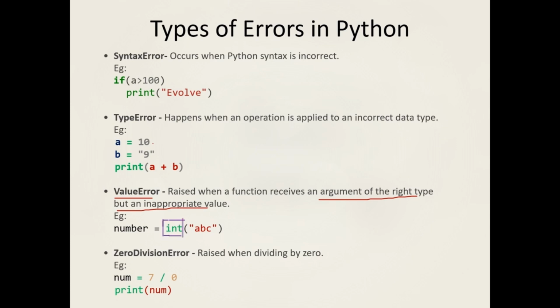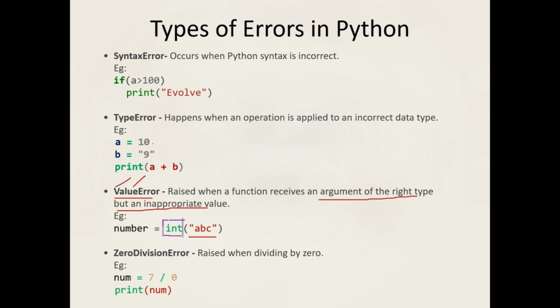Here, the argument which we provided is of string type. The int function can convert a string to an integer only if the string represents a valid integer. Means if the strings are like 1, 2, 3 in double quotes, or any number in double quotes, it is considered a string. Those strings can be converted into integers, but ABC or any form of alphabets in double quotes cannot be converted into integers. So ABC cannot be converted into an integer. Python raises a value error.